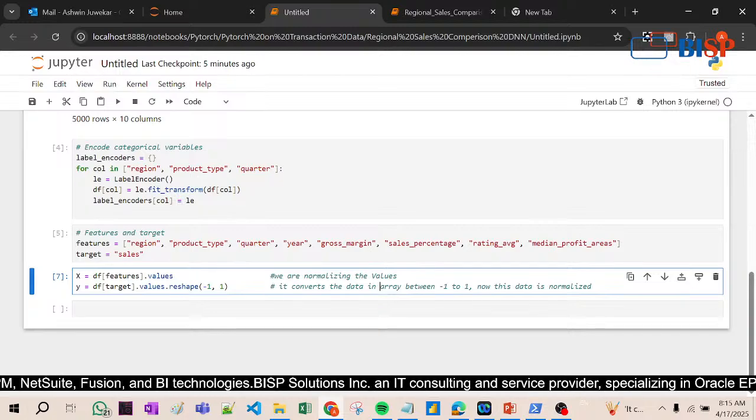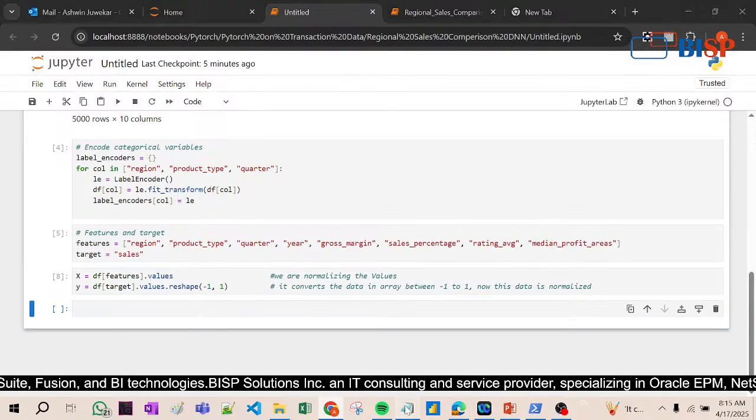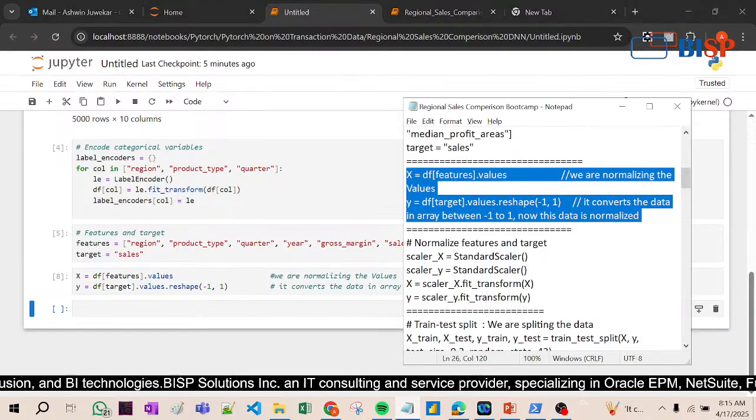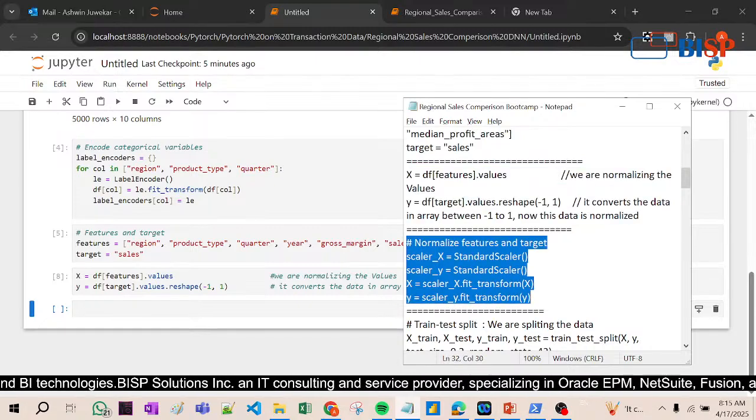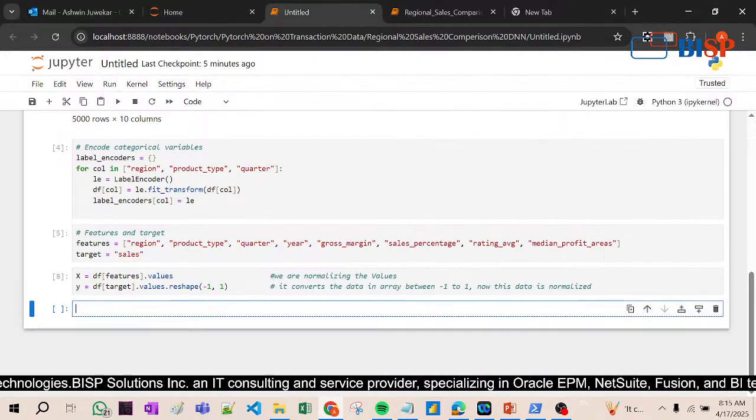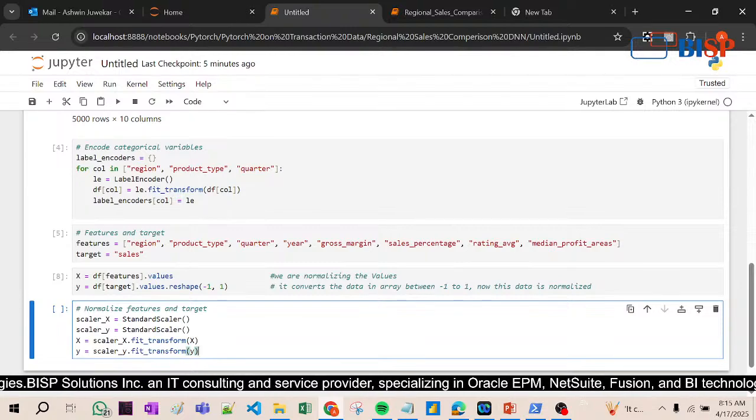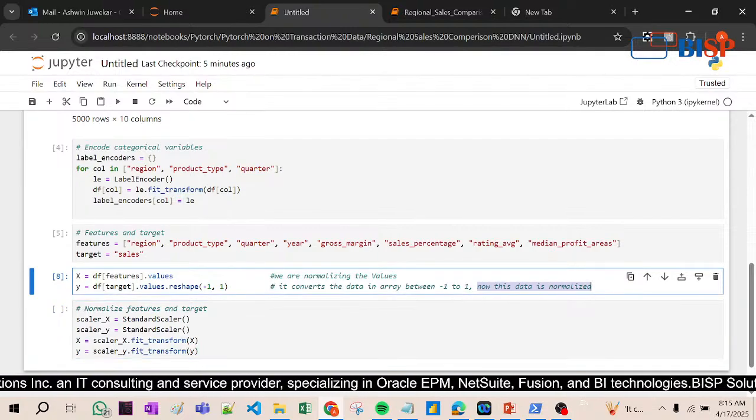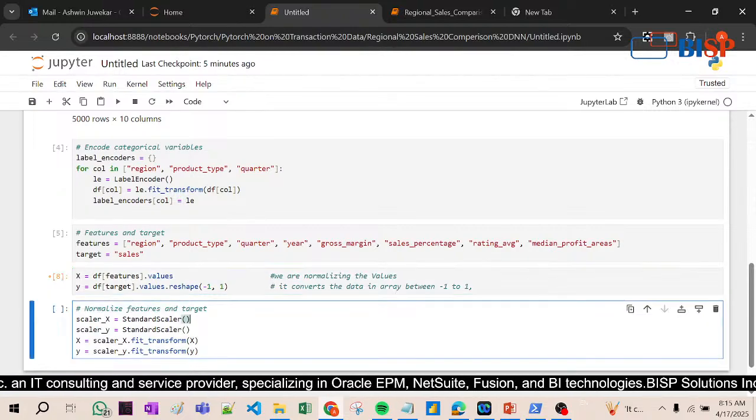Now let's do this. Come here. Actually here we are going to normalize, right? Scalar. Now this data is normalized.